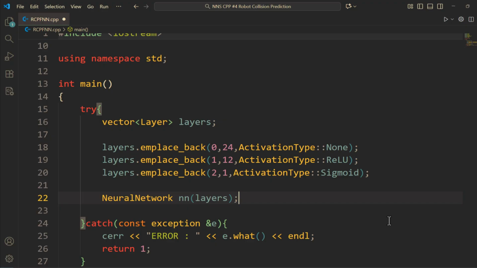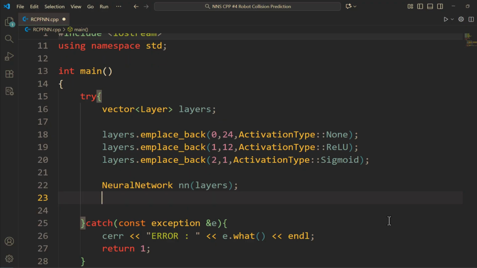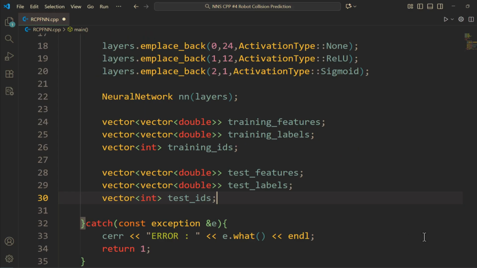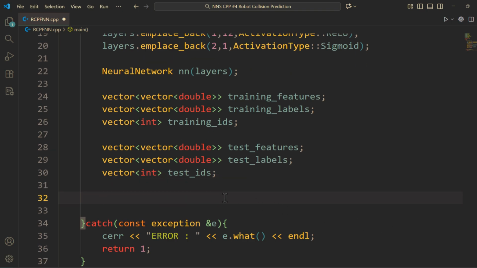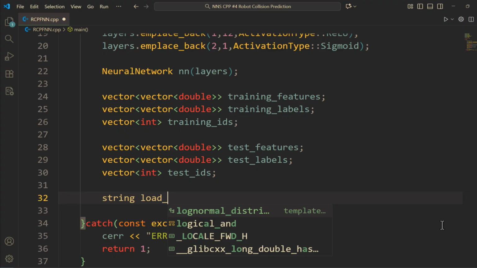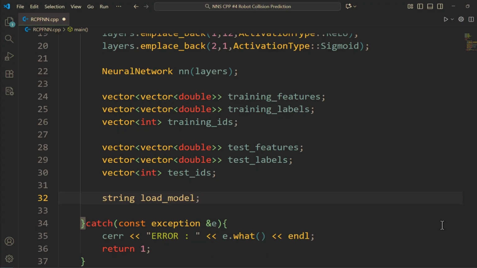This includes the sensor readings, the expected outputs, and the row IDs to keep track of each data point. And here's the containers. Before we load the data, we'll create a string variable to store the user's choice about loading a previously saved model. string load_model. We'll see how we use it in a moment.